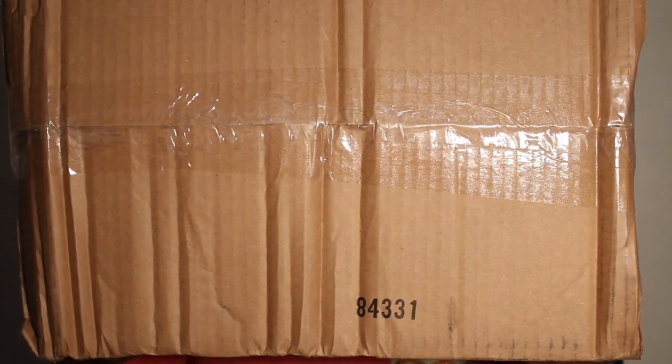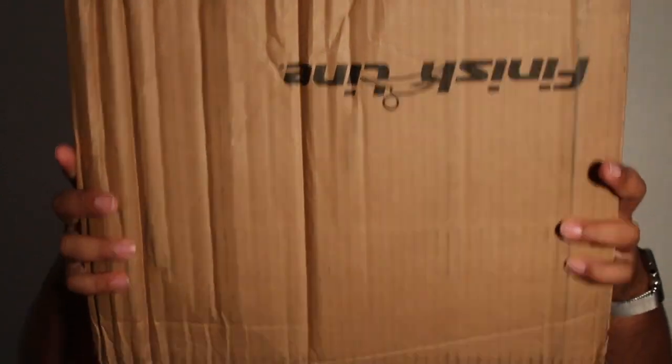So I'm gonna go ahead and just unbox this thing. This came from Finish Line. Shouts out to Finish Line, similar to Nike, supplying us with the big boxes for one sneaker. But I'm gonna go ahead and unbox this, and like I said, it's not a shoe that's like, oh man, this has got so much fire, the heat is just crazy. No, but what makes this shoe fire was the price was crazy. I don't know about you, but I don't always like to pay retail or even resale for stuff. If I can find it for a better deal, let's do that.